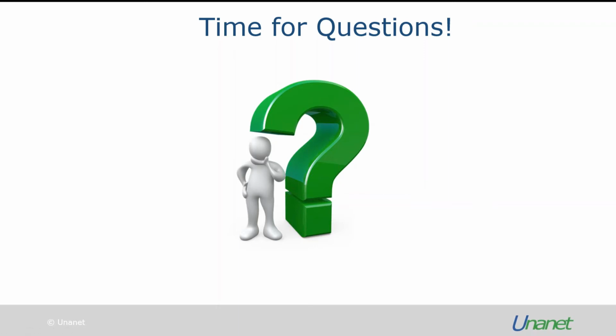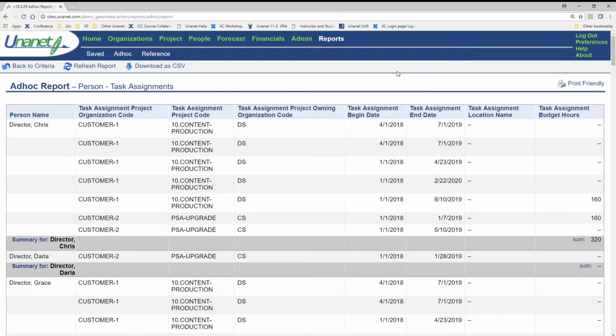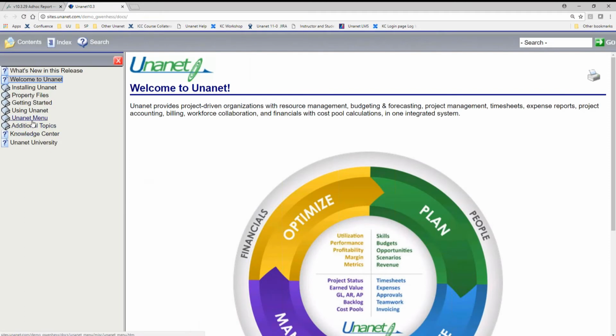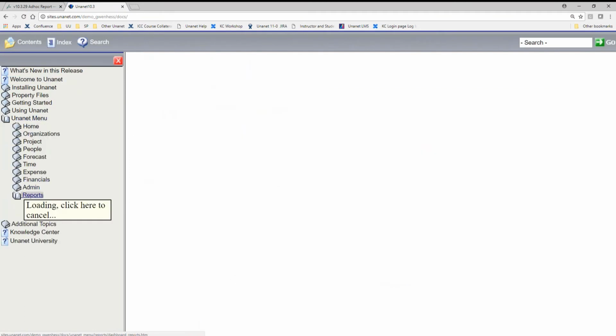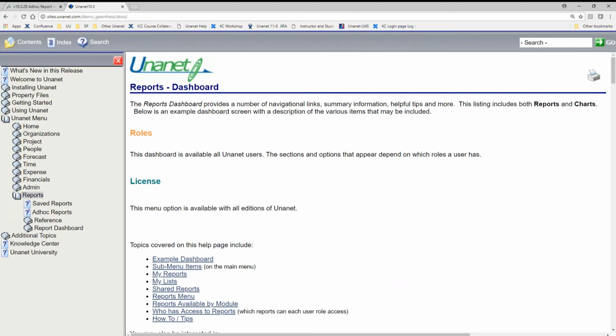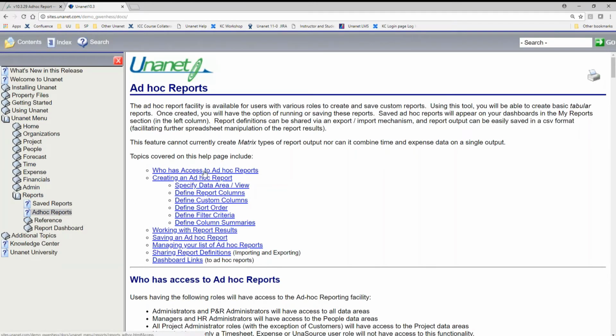That's a good question. Let me go and take a look at the help docs real quick, because I don't know for sure that there is. So let's go take a peek. What I do know is that we tend to see that these get added to a lot, where there's a field that people haven't had available, and they say it would be really great if I had something available there. So I'm just in the help docs under reports and looking at ad hoc reports.